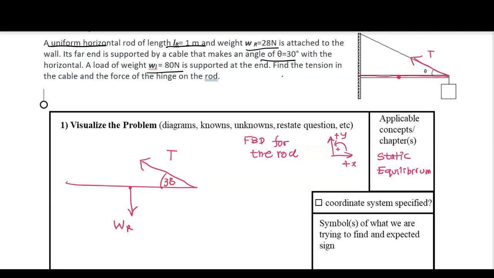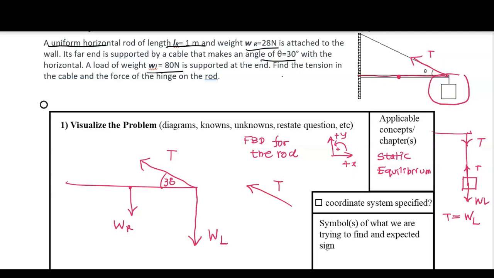And then we have the tension force from the string that is connecting the load and the rod, and we know the weight of the load. Let's just take it as WL, the weight of the load, and then the tension force on the string is constant. It doesn't change because it's the same string. This tension force is equal to the weight of the load. They are equal in magnitude. The tension force on the string is the same throughout the string because the string is massless.